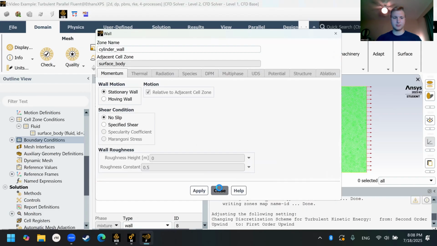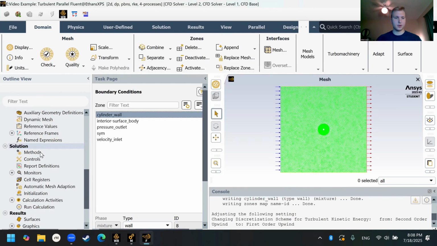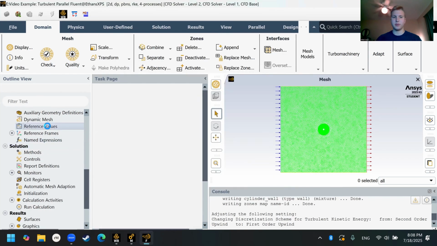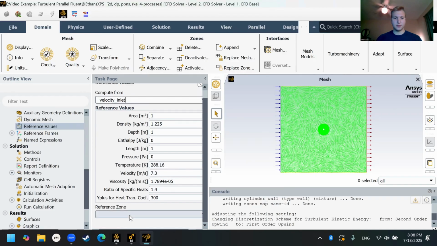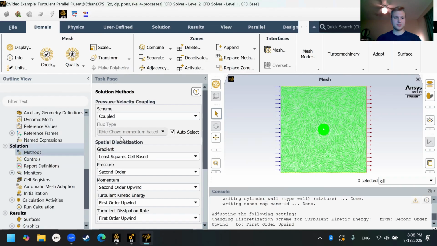Okay, well, that looks good. And so I can go on to reference value, make sure that I'm computing from the velocity inlet. Everything looks correct. Make sure I select surface body and move on to methods.